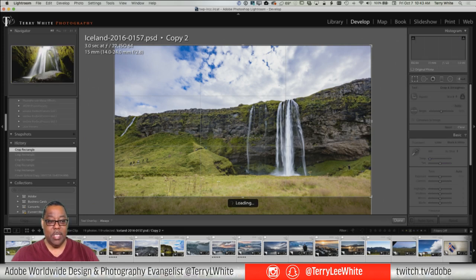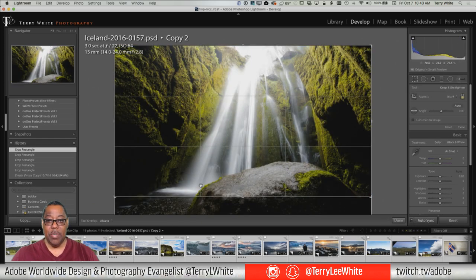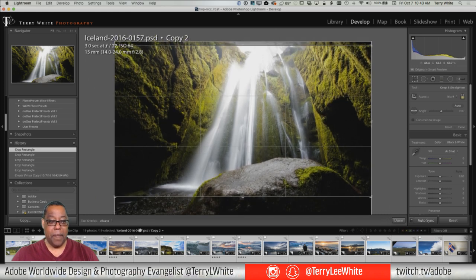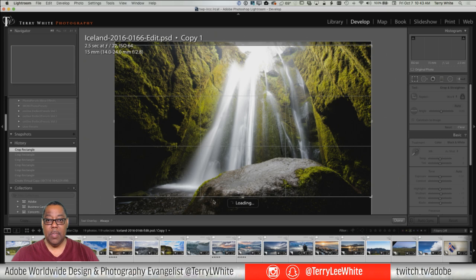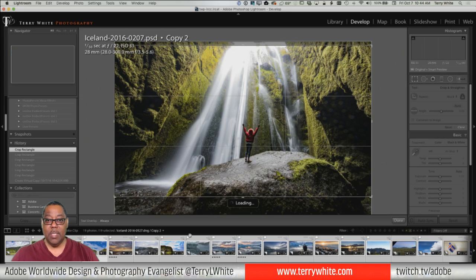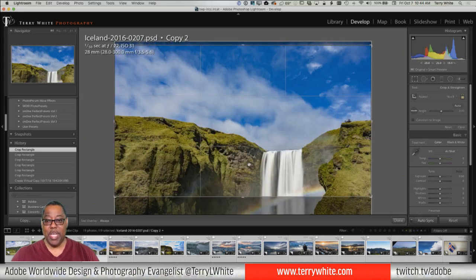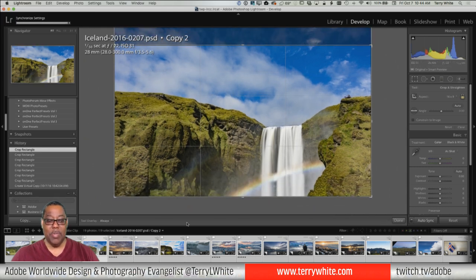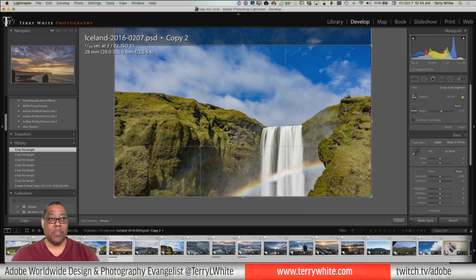So I can look at each one and make sure that it's oriented the way I want. Like that one I would bring down a little bit. This one, same thing. And this is all non-destructive. This one's okay. So this is just me checking them to make sure they're okay. Like this one's too high. Obviously, I want the rainbow in there, so we'll bring that one down.